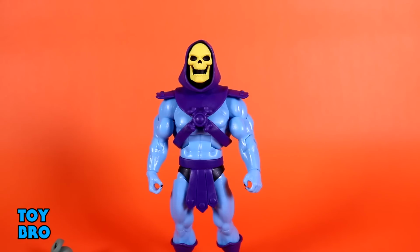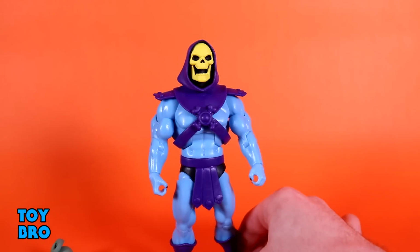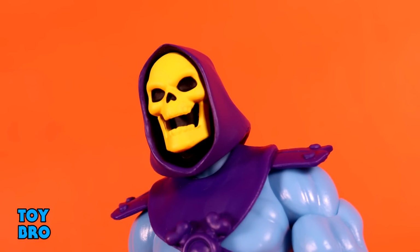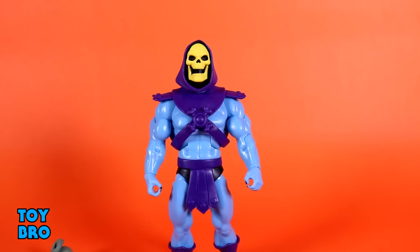You might have better luck or worse luck than me, who knows. I would just err on the side of caution if yours seems tight. Otherwise, though, I think the sculpt is really nice. You get him kind of rearing back a little bit, and he very much evokes that maniacal, crazed Skeletor look that we all know and love. So I'm very, very happy with that.